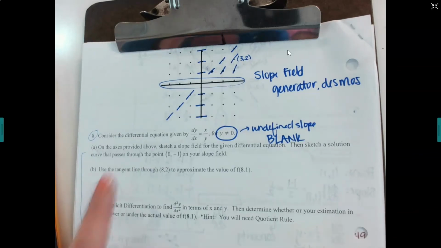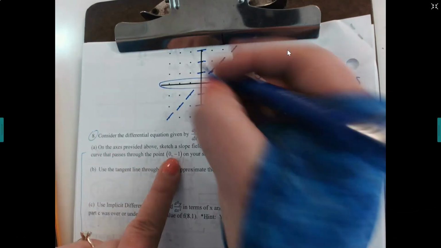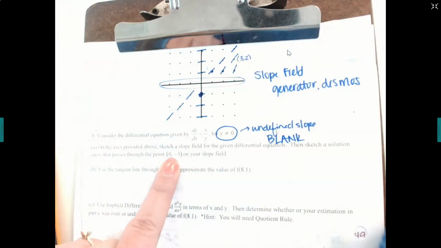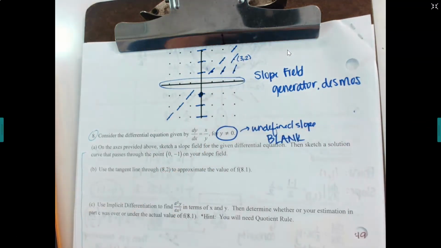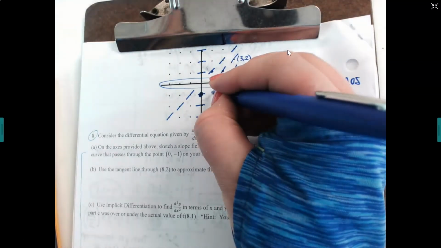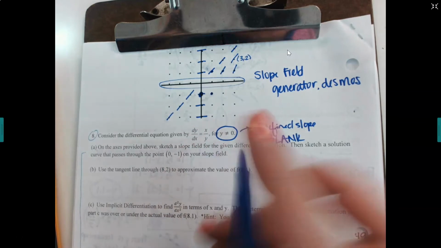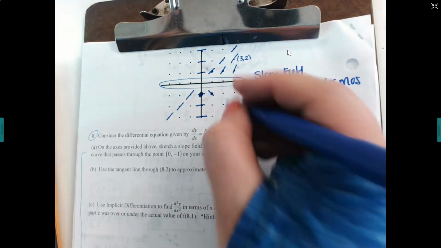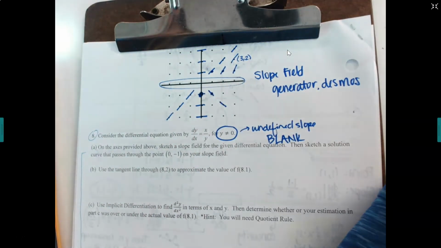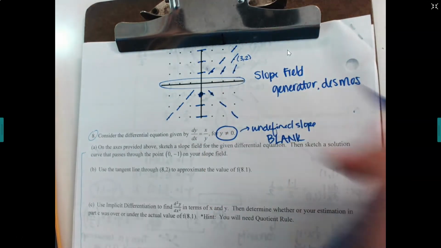Then it says, sketch the slope field through 0, -1. 0, -1 is here. But you would have to have the rest of that filled out. Again, use the slope field generator if you don't want to plug it in, but it's good practice. So this is 1, -1. 1 divided by -1 gives me -1. -2 divided by 2, -3 divided by 3.